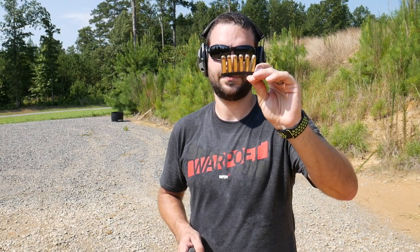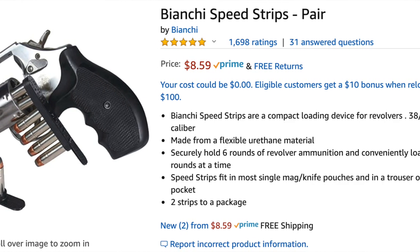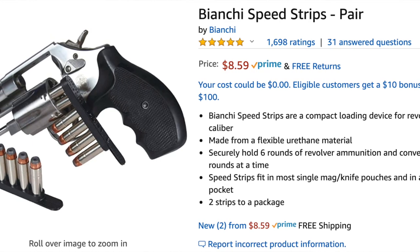So we got 6 rounds of that Winchester 130 grain loaded up, and also loaded up 6 rounds on this little speed strip right here. This is designed for 38 Special and 357. It is made by Bianchi, or Bianchi, I don't know, right off of Amazon. You can pick these up.